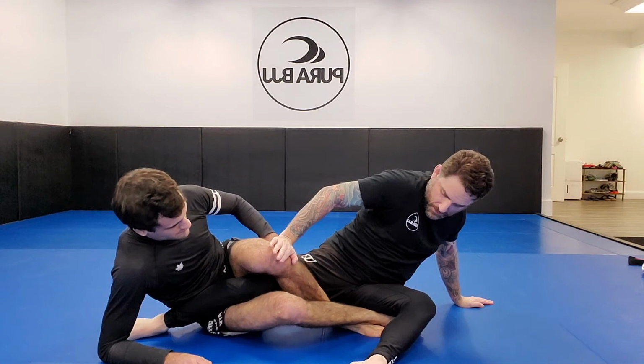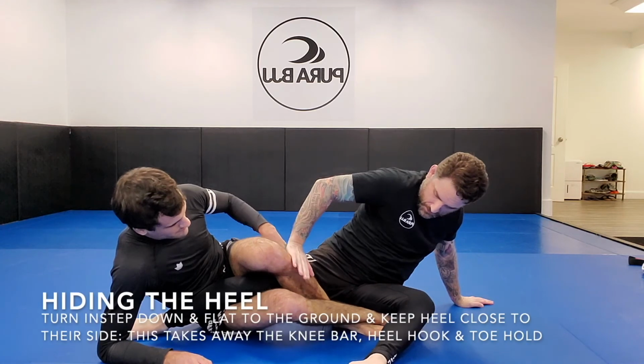And what this does is it completely changes the angle, so now he can't just simply scoop my heel and start to attack the heel hook, okay? I've changed the angle, I've hidden my heel, it's tucked away, and the beauty of this is that changing the angle in this way also prevents the knee bar, and it also prevents the toe hold, okay? If I were to just leave my leg dangling straight out, he'd be able to dig my heel and get a bite on it, and then he could heel hook me. So when I keep my instep flat like this, it's really difficult for your partner to mount any offense without making some pretty significant adjustments here, okay?